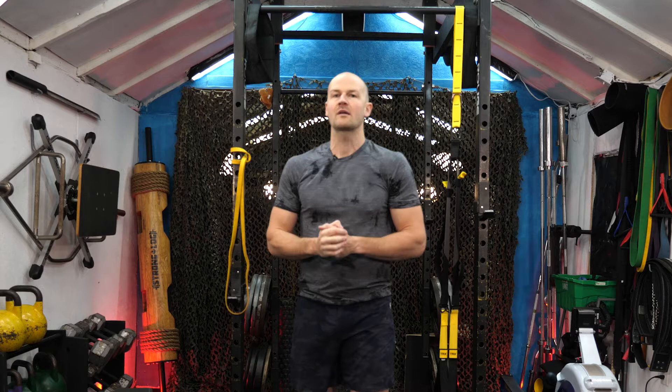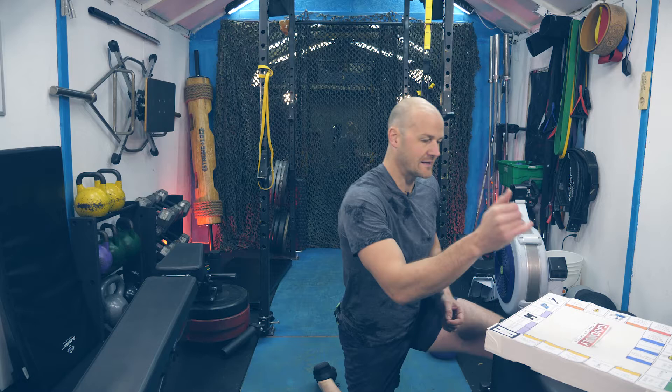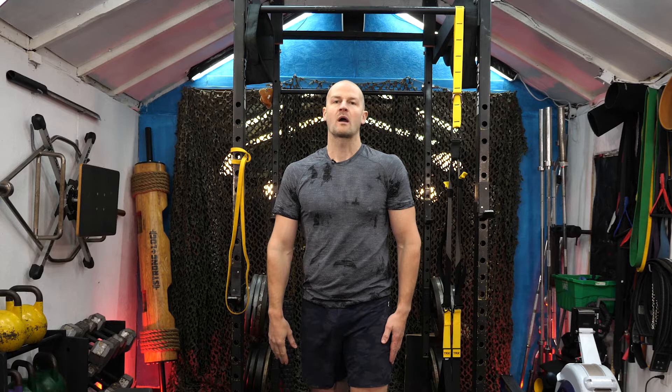We'll get into a quick five-minute warm-up and then run a 45-minute workout. It'll be 30 rounds of one minute with a 30-second break in between. During the one minute we endure the station on the board; 30 seconds is enough time for me to run over, roll the dice — which makes it completely random — move the play piece, tell you what it is, explain it, and you have to run and set up before the next minute starts. You really just need a little hula-hoop space with a mat and two dumbbells.